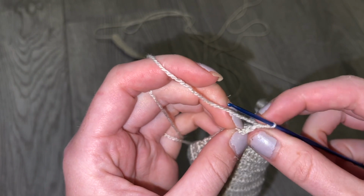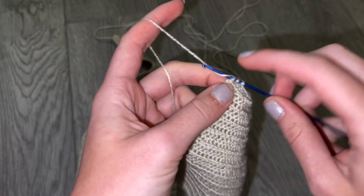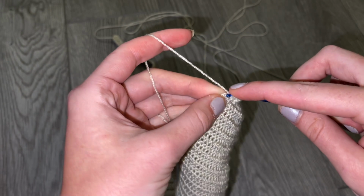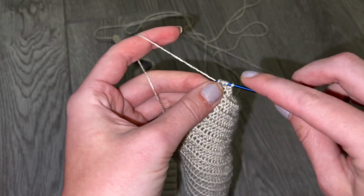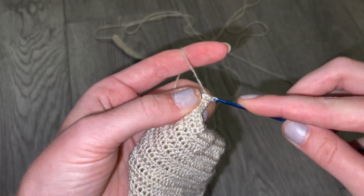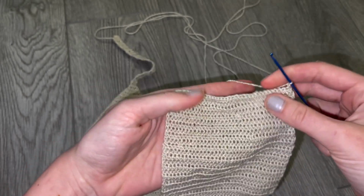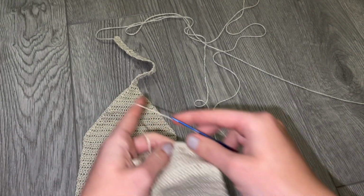Alright, so I'm at the end of the row. I only have 2 stitches left. So now I'm going to do another decrease. So insert, pull one through, yarn over, insert, pull one through, and then yarn over and pull through all of those. Chain 2. And we are going to keep doing that on every single row until we only have 4 stitches left.